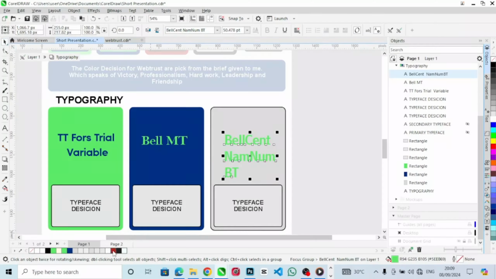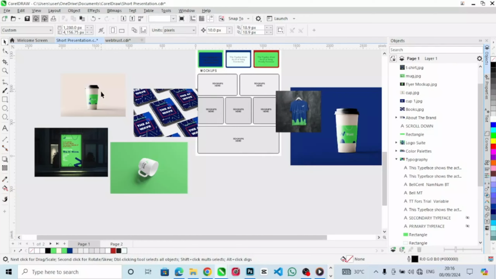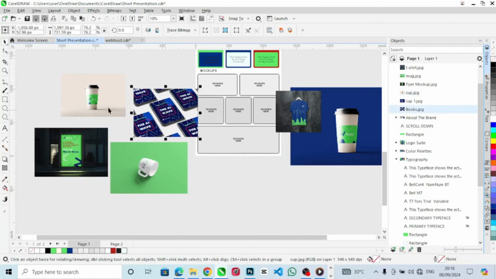Take note, these are the fonts and typefaces you will see the brand mostly using on their social media, on their posters, flyers, everywhere in their branding, advertisement, and marketing. So take your time to explain what should be placed where and what should be placed here, which is a primary, secondary, and accent font. So this is what you are going to write, so that you let the client or your customer know what exactly to do. Lastly, create mockups.